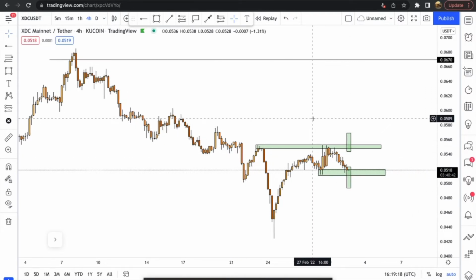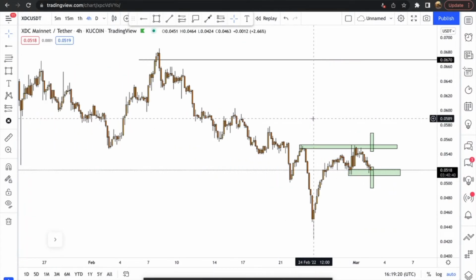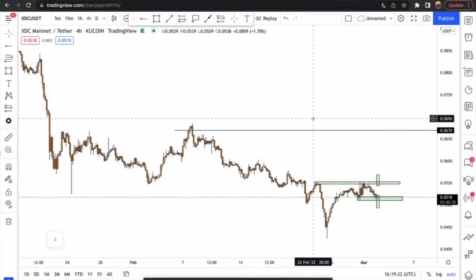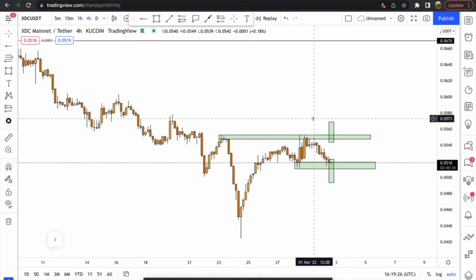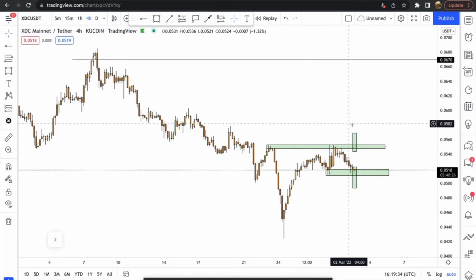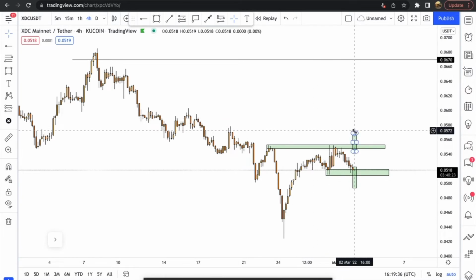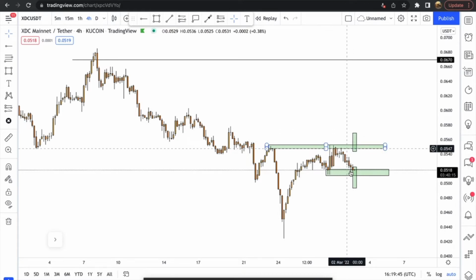Now, a lot of people like to do analysis saying $20 XDC or whatever. For me, I just think, well, I may as well just look at the current structure of the market and see which way we're going to go. It just works for me, and it's just the way that I trade. I do hold XDC long term. I do hold a lot of cryptos long term, but I do day trade as well. So I just thought it might be beneficial to a few people out there.